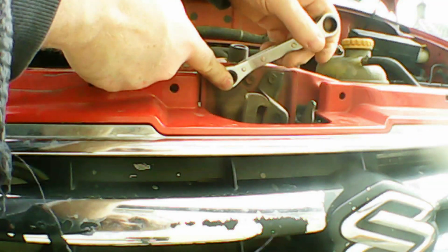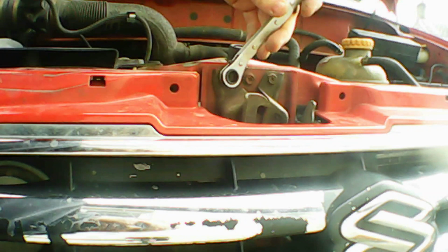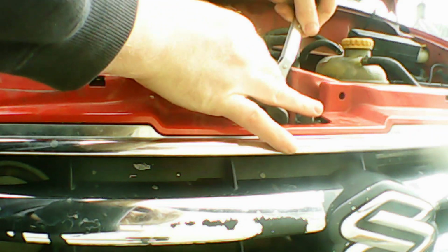So now it's time to start removing the bonnet catch, or the hood latch, depending on what you want to call it. I chose to use a ratcheting spanner here, but you can also use a screwdriver or a regular ratchet or a regular spanner. If you're interested, I've done a what's in the toolbox on these ratcheting spanners. You can check that out in my what's in the toolbox playlist.